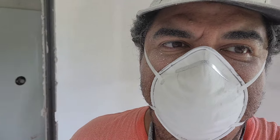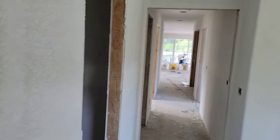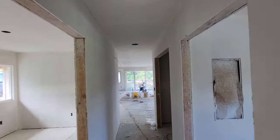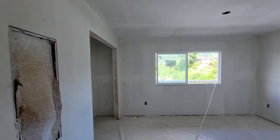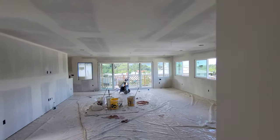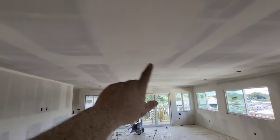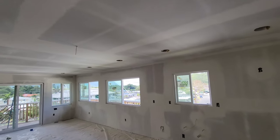Texture is pow! Jeez! We got some light orange peel going on. Yeah, I decided to just stay here. We're not gonna go to the other job today. We're gonna focus on cleaning up everything nice, making sure everything's 100. Look at this butt joint. This 30-foot long butt joint. Yeah, the truss changes here were ridiculous.